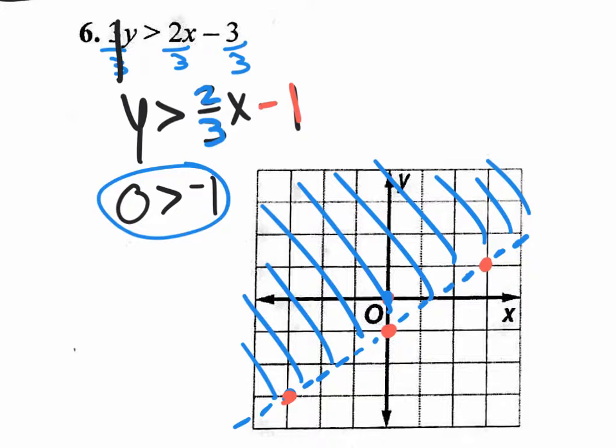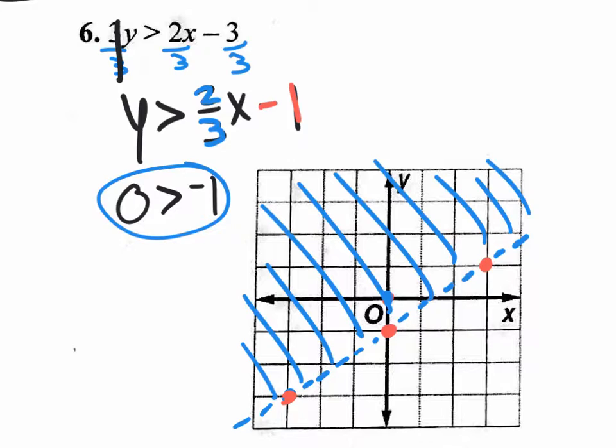Guys, what does this say when it's in slope-intercept form? Y is what? Greater than, right? And greater than is going to be above or below? Above, right? So when you have y by itself and it's greater than, think about this. On your y values, you want the ones that are greater than, which means above. So that's why we shade in above.